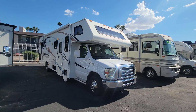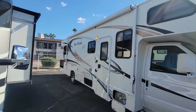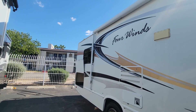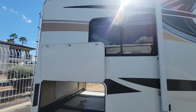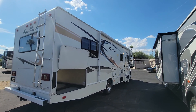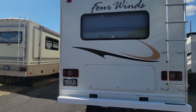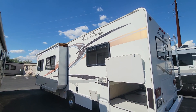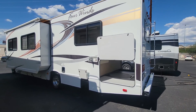Hello and welcome back to another RV walkthrough. My name's Taylor Quayle. We're here in Tucson, Arizona at Padada RV Center to look at a 2011 Four Winds International 31P. It's about a 32-foot coach on the E450 chassis with the V10 Triton. Single slide out in the galley area for your dinette and couch. It's got 63,000 miles, selling for $49,999, and we're going to give you a whole walkthrough of it.